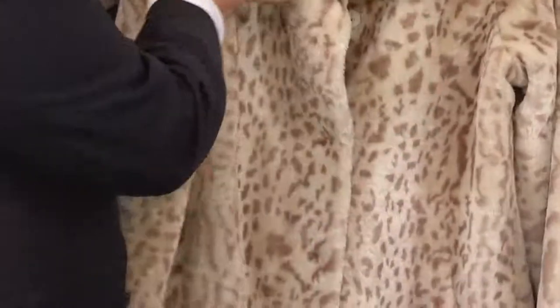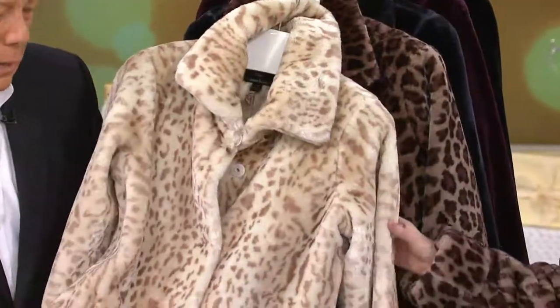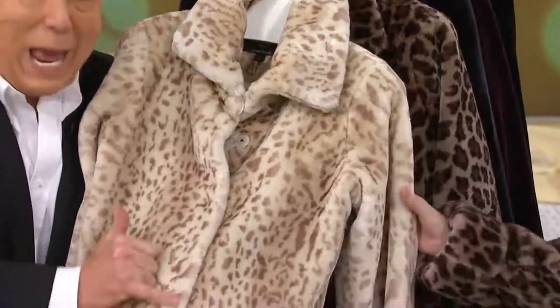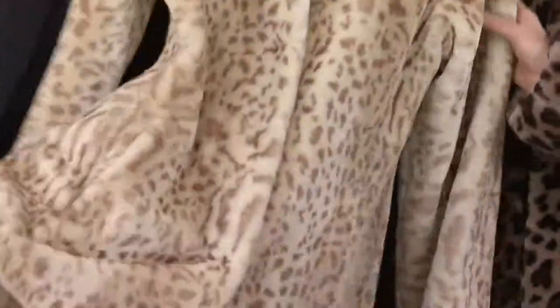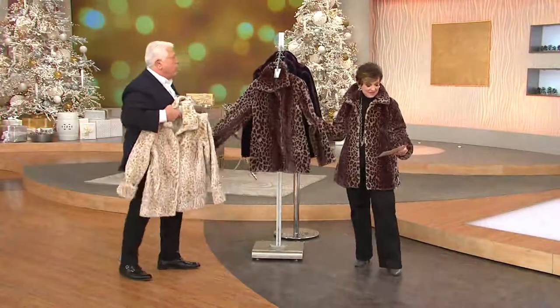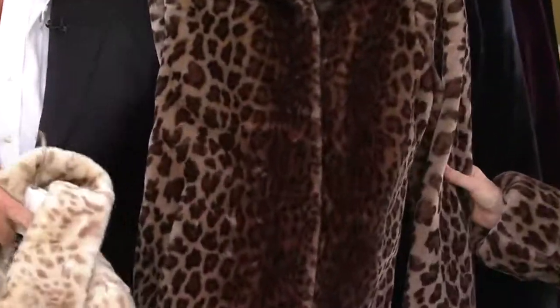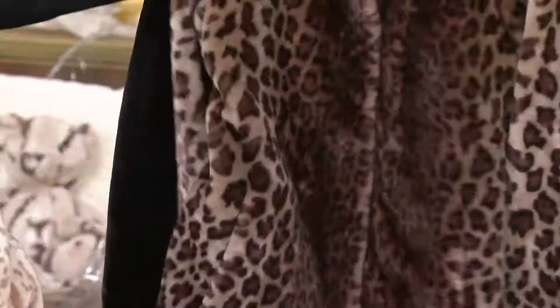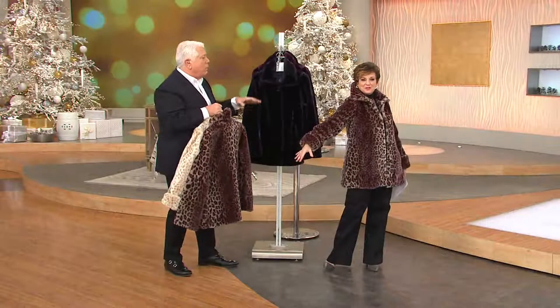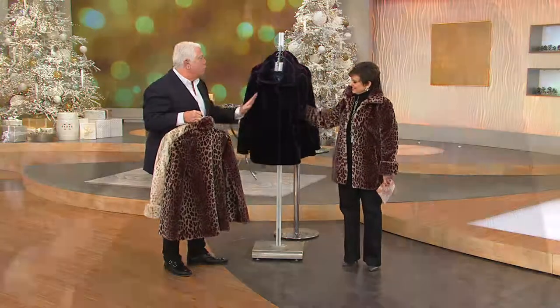So did you do the colors yet? I did, but let's do it again with you. So here we have the amazing, we're calling this the snow lynx. And first it's gorgeous, with taupe, a print. It's tan, it's cream, it's pale. You have this gorgeous, deep, rich turn back cuff. Then you have it here. And this is our mocha leopard. And look at that. It's black, it's brown, it's tan, it's cappuccino. I love the way you've ombre'd it. And then this unbelievable navy, which is rich and gorgeous.